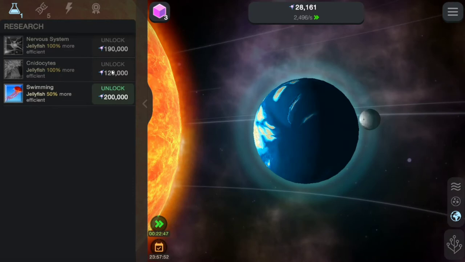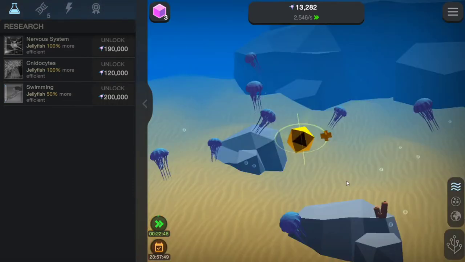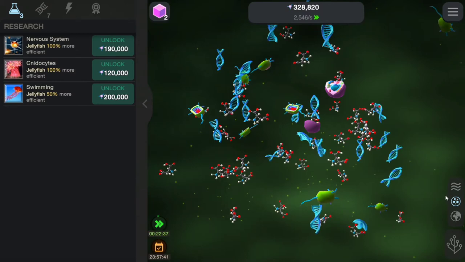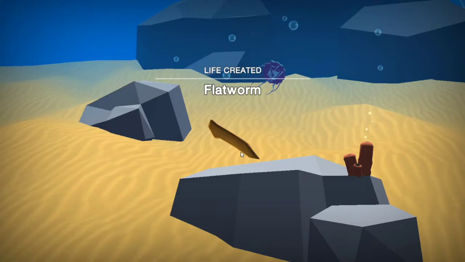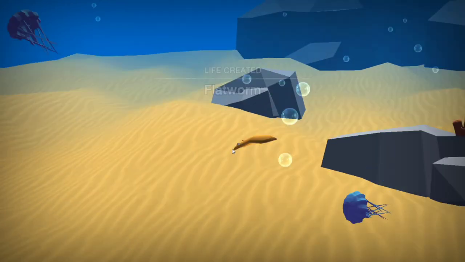Muscle sponge becomes 100% more efficient. Yep. We'll do that. We'll get that. Triggered the quantum charge to earn. Yep, there we go. We'll grab you. That will increase us a little bit more. Flatworm, 200,000. Look at you. Ooh, flatworm. And it just falls right to the bottom. Doesn't look like it really swims. Looks like it just bounces all over the place.